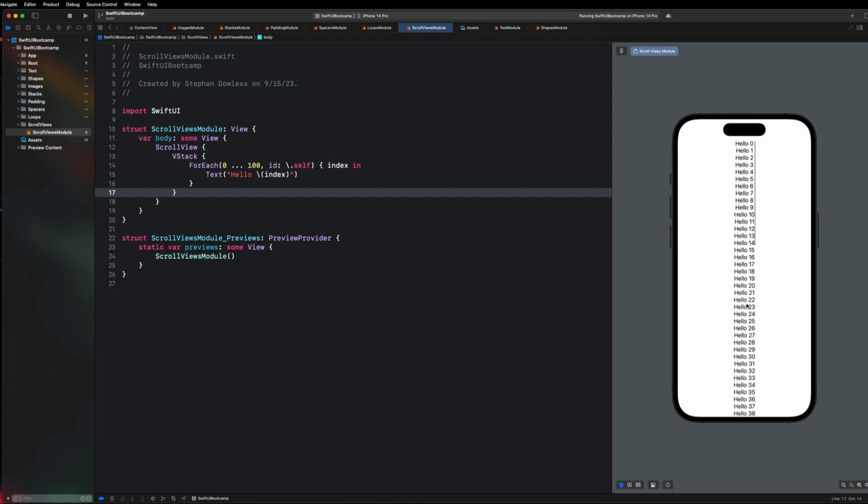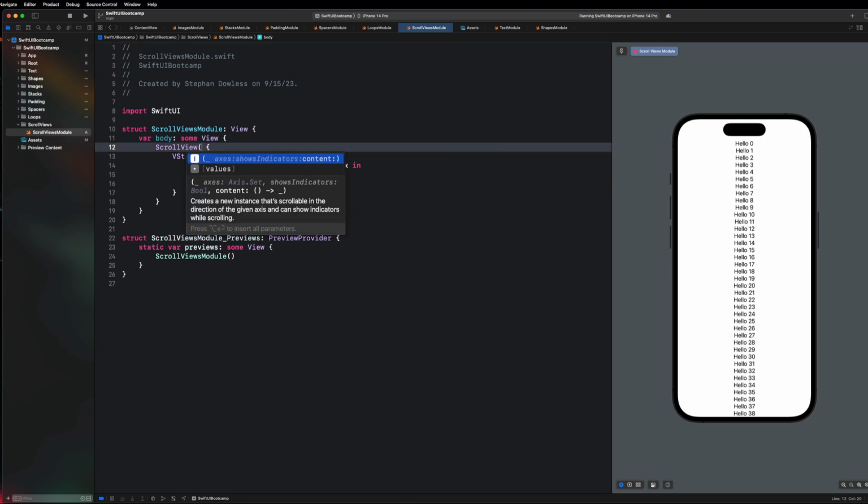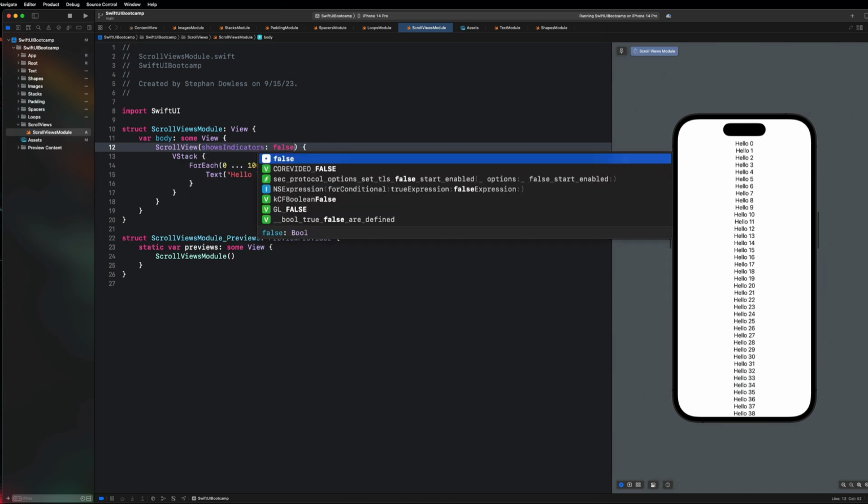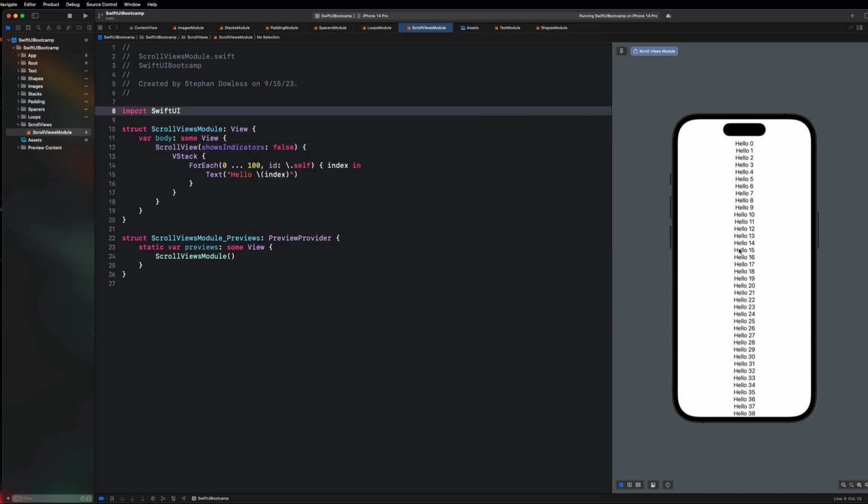There's a couple things that we're going to want to adjust here, however, or some customization that I want to go over with you guys. You'll notice that right now this is a vertically scrollable list and it has this indicator here. Well, there are going to be times where you want to show that indicator and times where you might not want to show that indicator. So we can open up our parentheses here, and we see a couple different input parameters, right? We already have our content, so don't worry about that. We want to use this one that says showsIndicators, and we can say false, and you guys will notice that now nothing is showing up with that scrolling indicator, right?